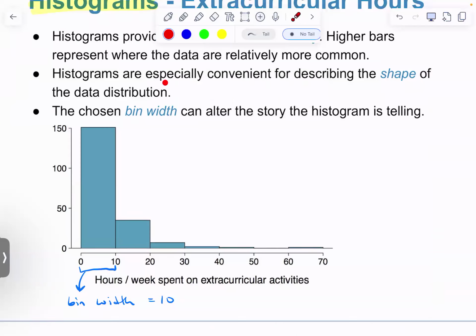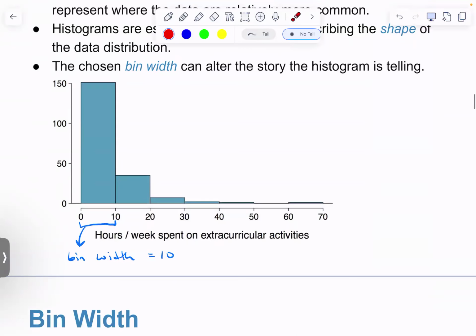And so again, histograms are especially convenient for describing the shape of the data distribution. So back to that shape, and I know it's going to be a major player today.